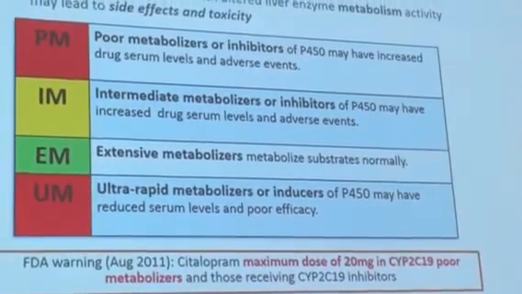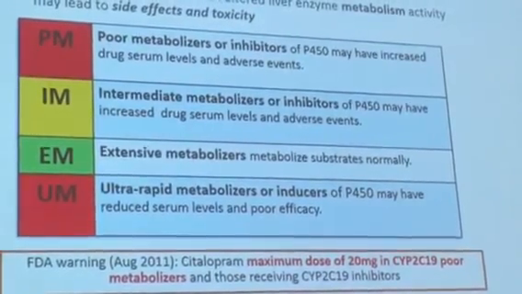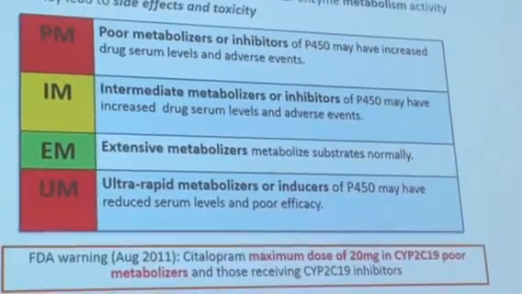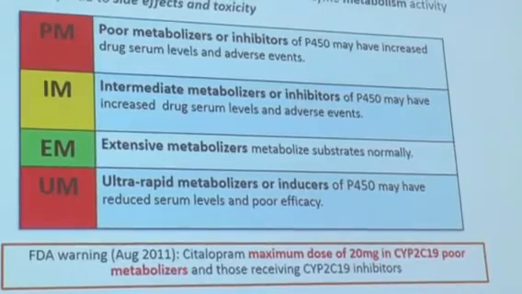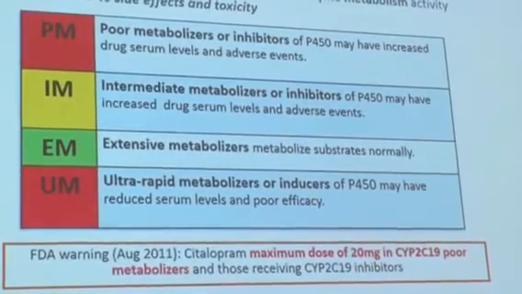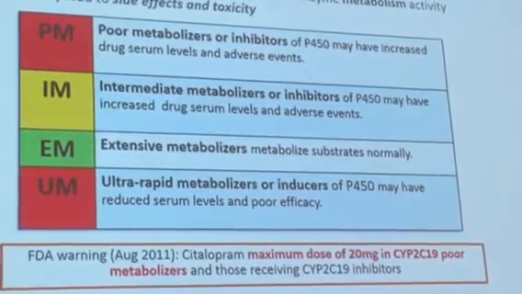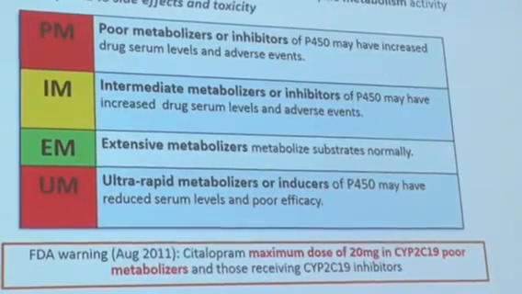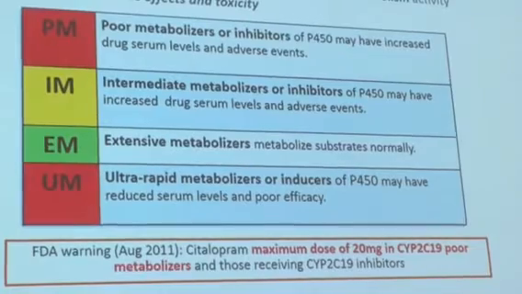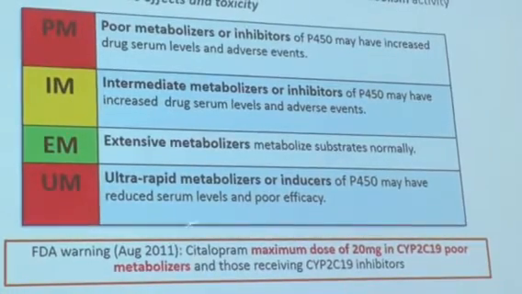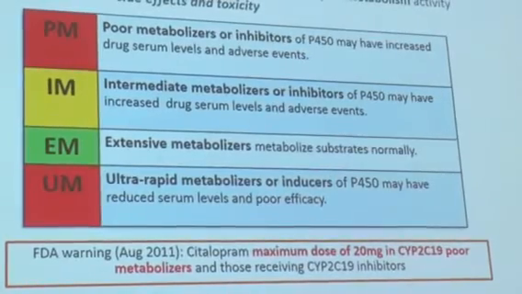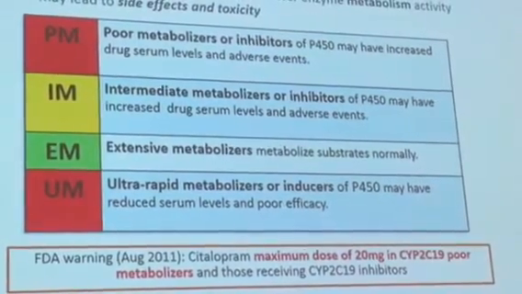And with poor metabolizers, it's almost double, and in some cases, it's 6 times. If you give a Strattera to a poor metabolizer, their blood levels can be 6 times the normal blood level. With something like Paxil, it's probably double. So, 10 milligrams of Paxil is really 20. In fact, the FDA got involved with this. They said if you are a poor metabolizer at 2C19, don't go above 20 milligrams of Celexa.